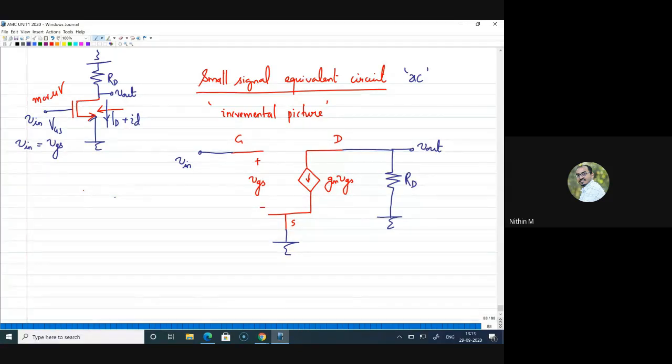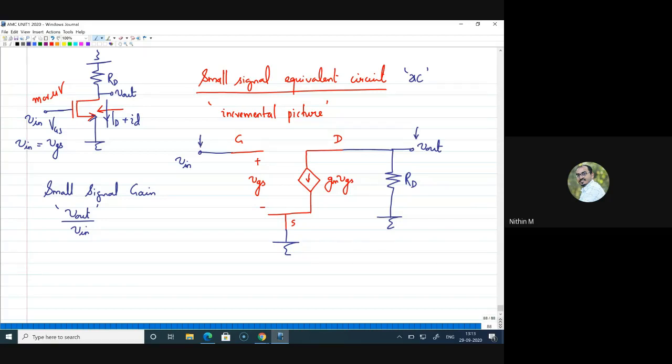Okay, probably I'll just finish this and I'll take questions. Now, I have drawn the circuit of an amplifier and I want to know what is the amplification factor or what is the gain of this circuit, right? So that gain can be called small signal gain. I am interested to know what is the gain of this circuit. What is that gain? That gain is V out by V in. That is the small signal gain of the circuit. V out is the output point here and V in is the point here.